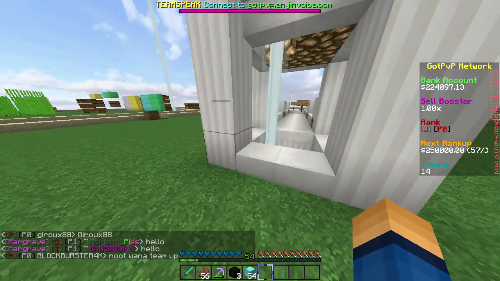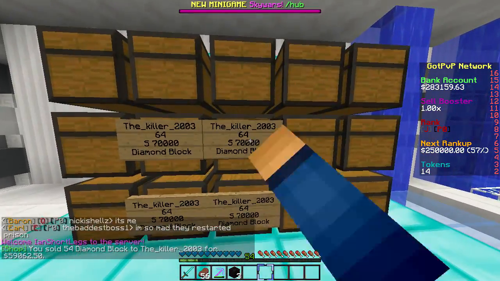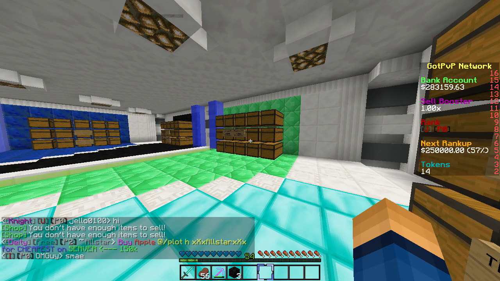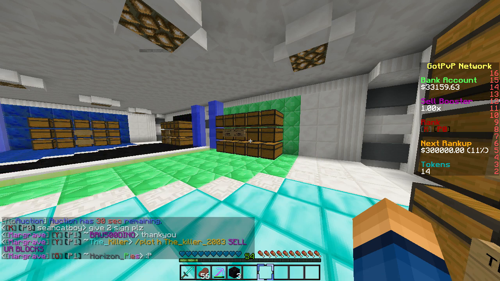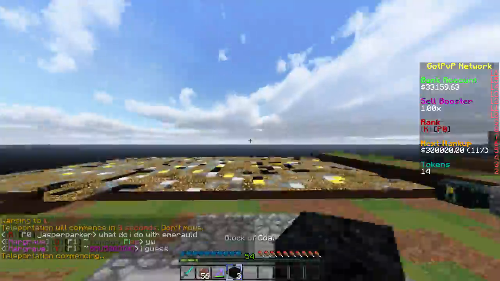Alright, we're going to sell this right here. Get the rank up of the day. Let's see what we get. We have 59,000. Boom! We're at $280,000. So now we can type in /rank up, and now we are rank K. Let's go. Warp K. Let's see what it looks like. I've never seen Warp K in my life.